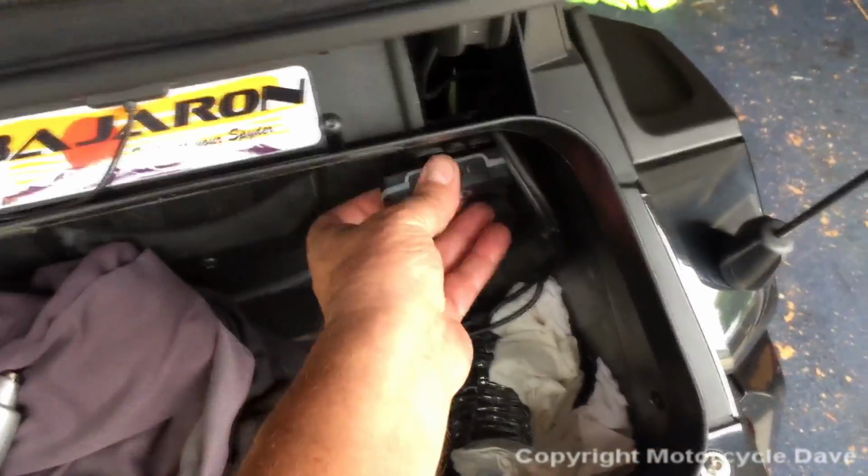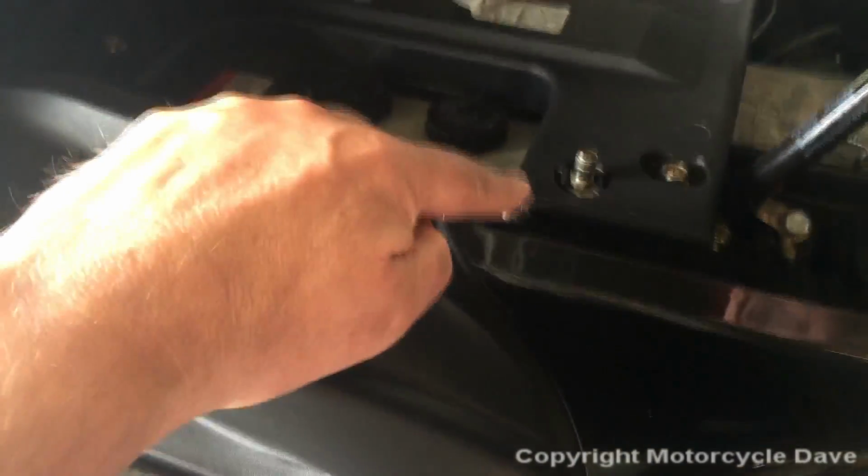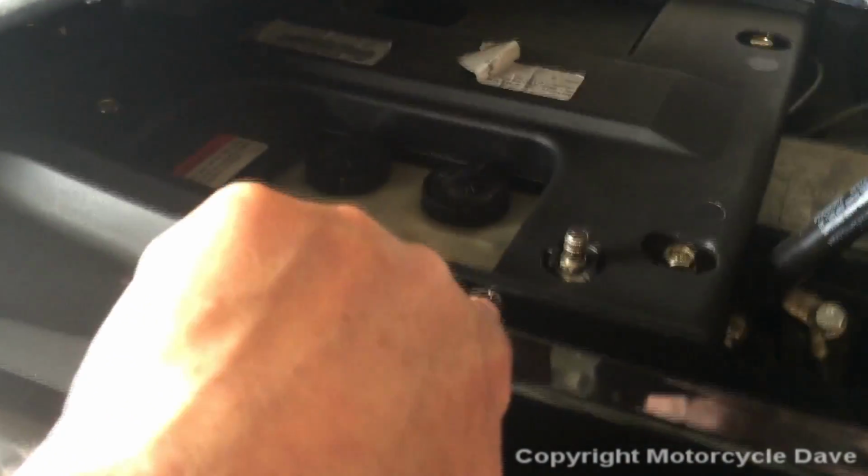So now let's go show you how to hook the cable to the radio and what panels you have to remove. To get at the radio, which is under this cover, we need to remove this screw here, and there's a screw right up under there. See it? This one's fairly easy to get at. You can actually get at it with a Torx on a screwdriver handle. This one, unfortunately, you can't.